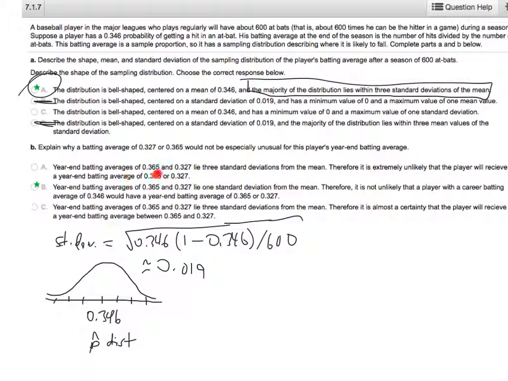The first choice says these batting averages are 3 standard deviations from the mean. They're not. This is 3 standard deviations; that's not where those values are. The second choice says these are one standard deviation from the mean. That is true, and therefore it's not unlikely. It's certainly in this vicinity, not strange that you would have a batting average like that. The other one also says 3 standard deviations of the mean. So the only one that is truthful in its first sentence is this one: these two numbers are 1 standard deviation from the mean. If you just draw this picture from the description, you'll have that sitting right in front of you, and you won't have to worry about parsing their words.